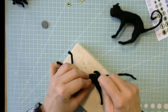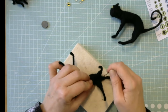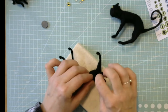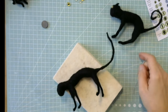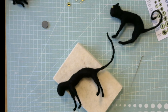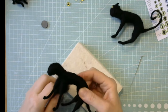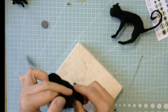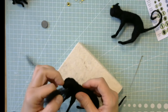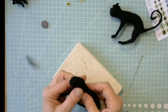So just stab a little bit here, felt that down. So I'm literally just fastening the wool together now by stabbing into it, making sure I don't hit the needle very hard on the wire. So I'm going to add a little bit more wool here on the chest, making that a little bit broader, and going along the neck again, just adding a little bit more to the head, just a little bit more.